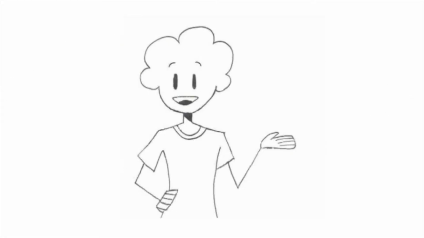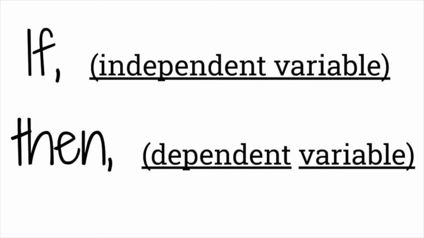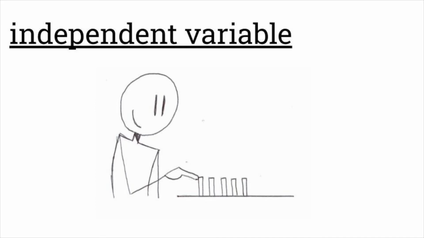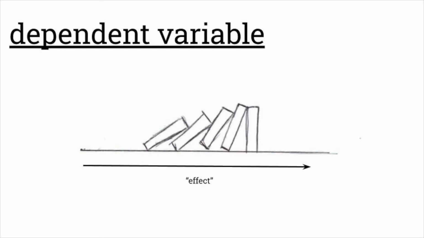Now that you know some more about what you'd like to find out, you can now create your hypothesis. A hypothesis is usually an if-then-because sentence. The if in this sentence is the independent variable, and the then is your dependent variable. A variable is something in your project which will change depending on how your experiment is conducted. The independent variable is the variable that you change. It is the cause portion of your experiment. The dependent variable is the effect, and it is supposed to change as a result of your independent variable changing.